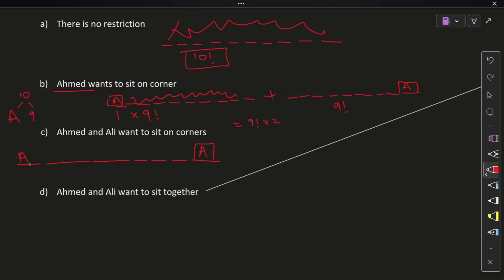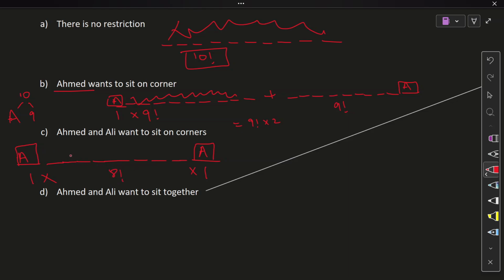That's Ali, right? I'm gonna box him up. So these are the people that are not gonna move, right? So just 1 and 1 right there, and multiply. But the 8 people can move around, right? And they can form a different arrangement each time. So I'm just gonna go for 8 factorial.